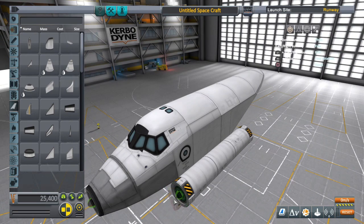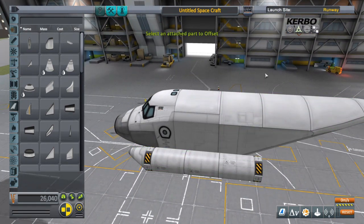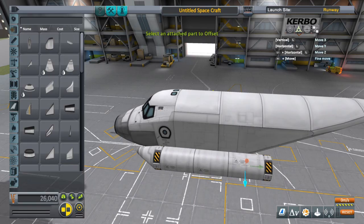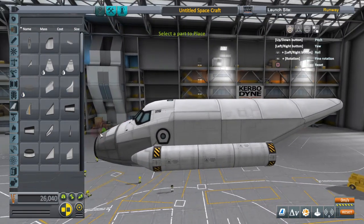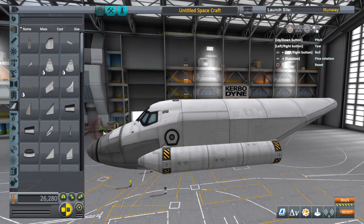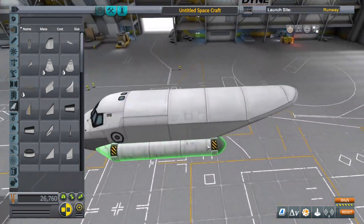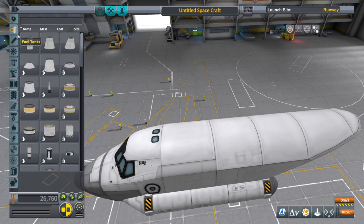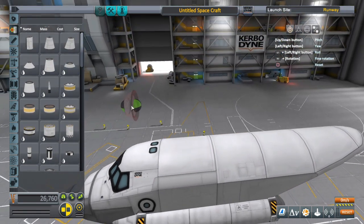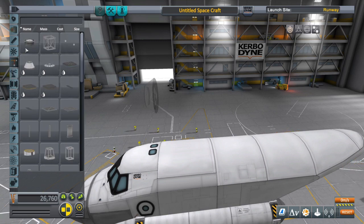If you're building vertical rockets and stuff like that you'd use the other option. Right now I'm just setting up the design — like I said, a bunch of fuel tanks to help shift around the weight. You're gonna use a lot of RCS on this. I found that if you use the blades for pitch and roll, when you hit the right trigger to roll it tends to pitch forward or back, so to get rid of that I'm gonna disable all that and use RCS to compensate, because this thing's kind of heavy and drives like a brick.